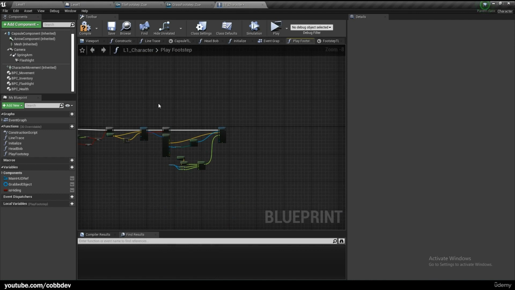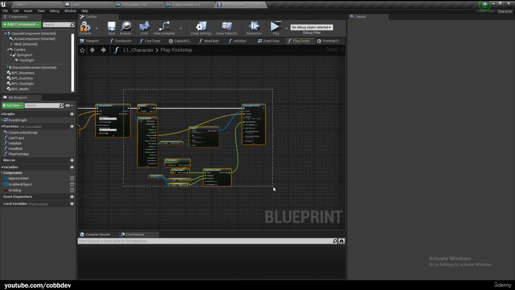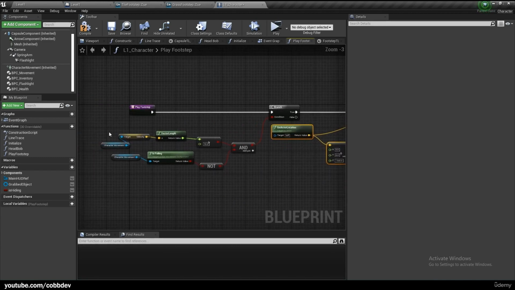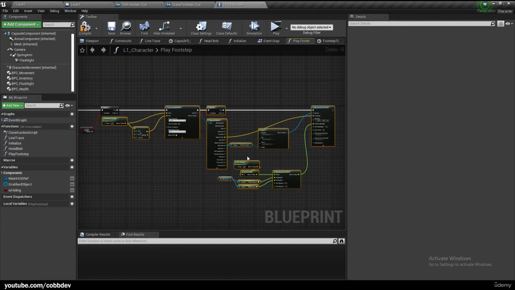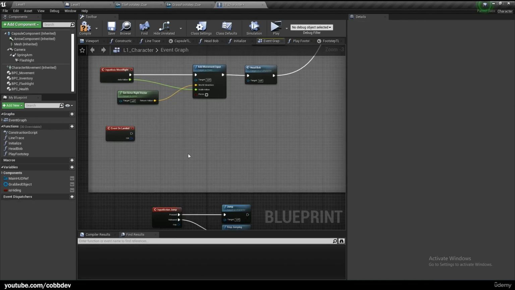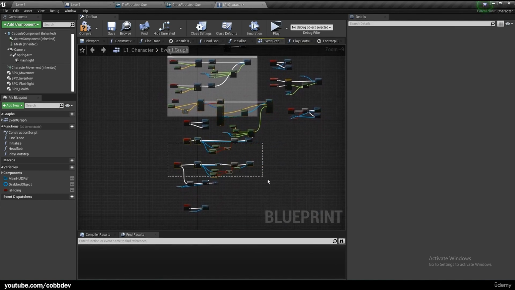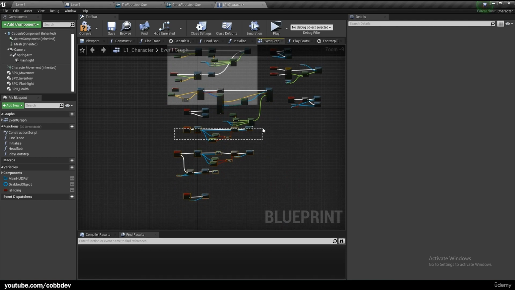And we just want to copy and paste everything in this play footstep after checking for this, because we don't have to worry about our velocity or is falling. So we're just going to Control C, and graph, Control V. Oh, that's a mess. Just going to start getting things out of the way.